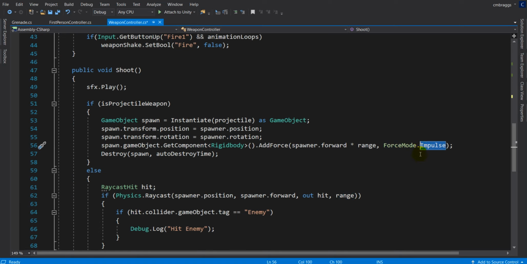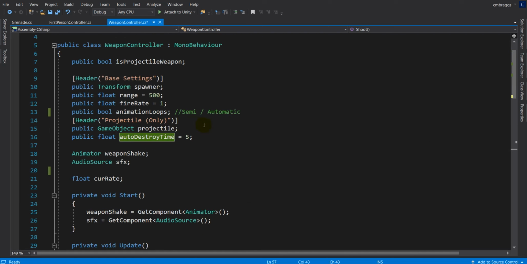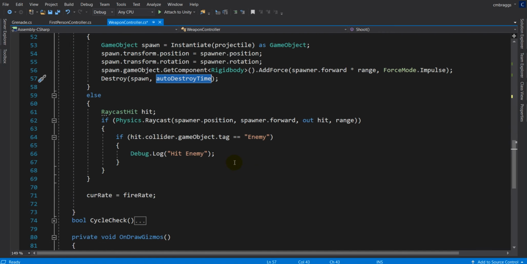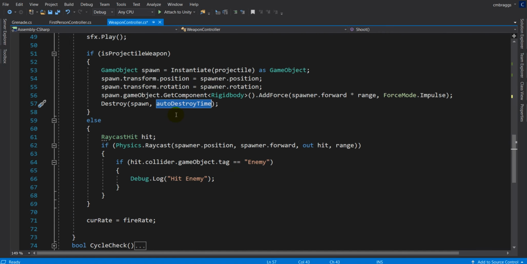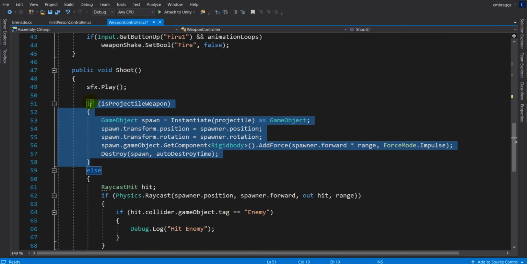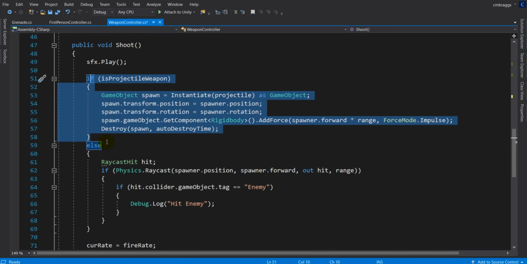I'm going to be using impulse because I personally find that best for this sort of weapon. Lastly, we want to destroy this spawned object based on our auto destroy time.